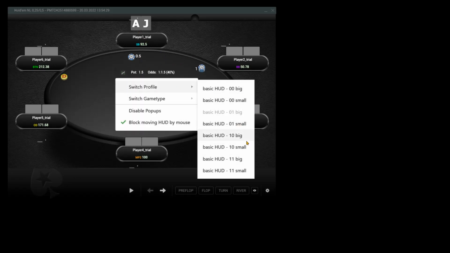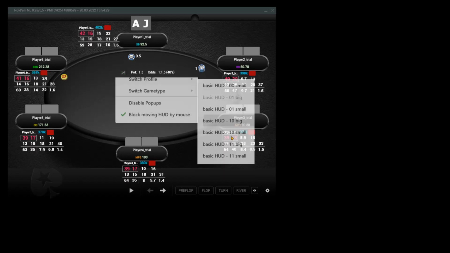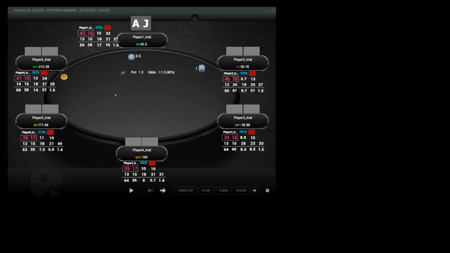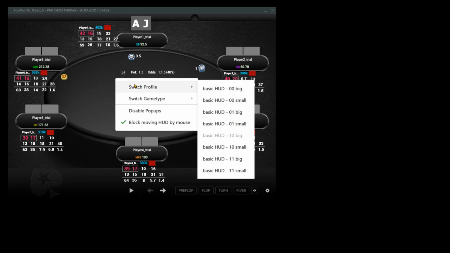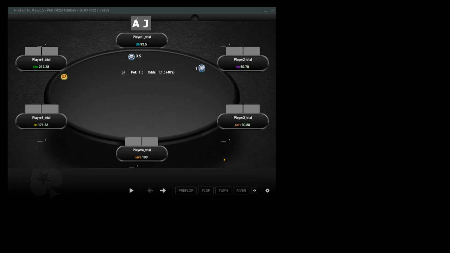When you want to have another style like this here, this is the transparent version of the basic HUD. And when you want to make it invisible and transparent, you click on 1, so the pop-up is transparent with somewhat lower opacity, like you know from PokerTracker or Holdem Manager.